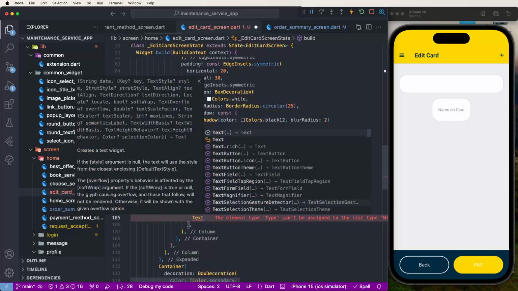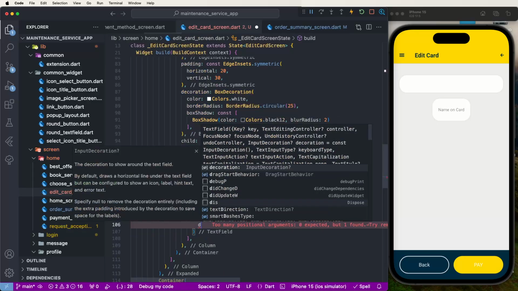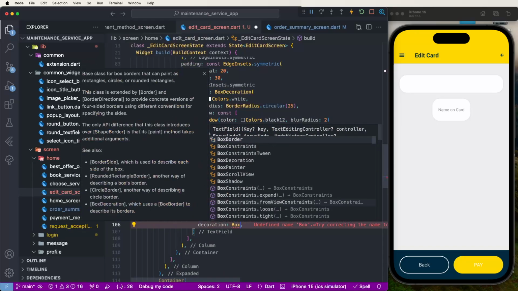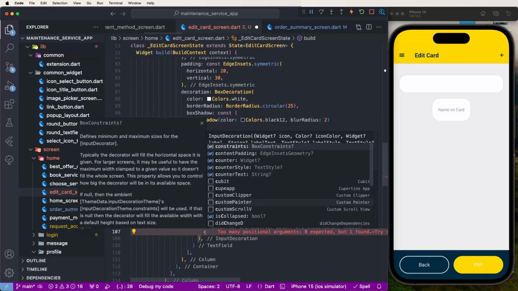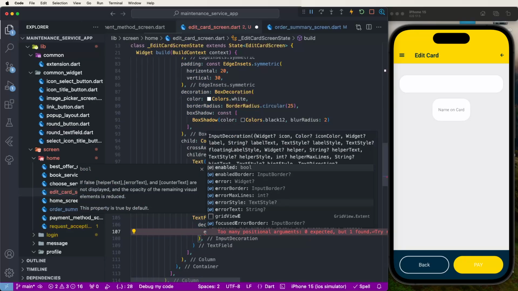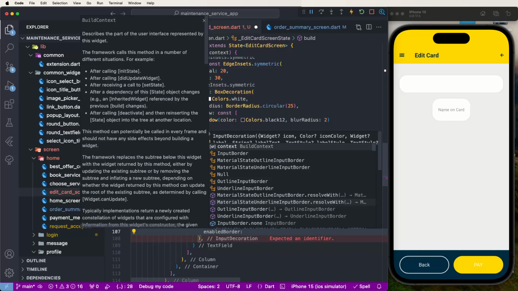Then we need to create a text field to write in, and set the decoration, input decoration. Set the enabled border to input border none.